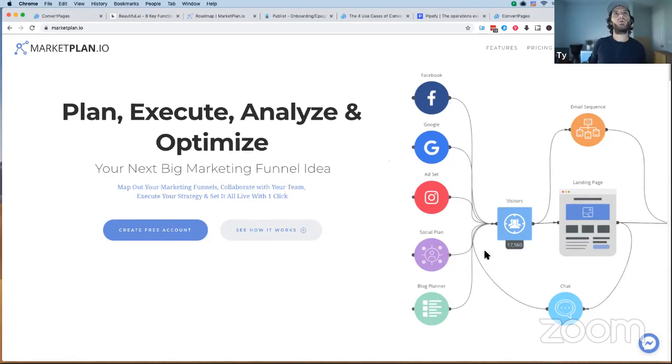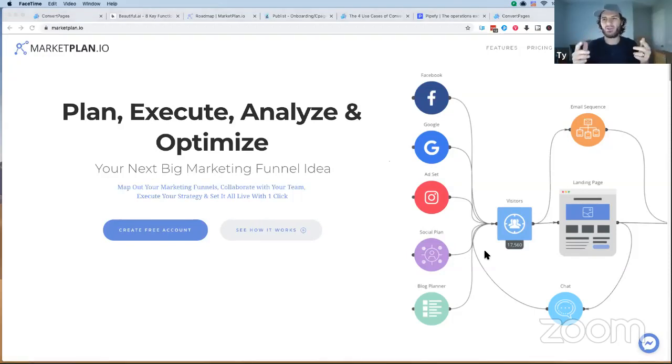Well, we wanted to figure out how to create a big splash with MarketPlan to where people would want to make it. It had to have a bigger idea than just map out your funnels. Imagine if it would just say map out your funnels up there. You'd be like, well, I'm not really excited. So we wanted to make sure that we could put pieces in play. And so what we did was, in the marketing of MarketPlan.io, we decided that we were going to break the marketing of MarketPlan into 4 different pieces.